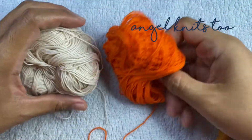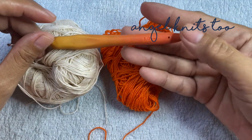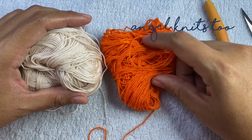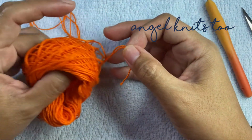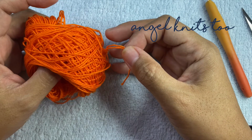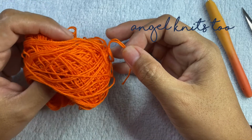You can use any yarn of your choice, of course, with the crochet hook, and we have our scissors. So I'm going to start with my orange. By the way, the yarn I'm using is a crochet thread size 10. This is available in the Philippines, but you can check it out as well, the brand Canon size 10.